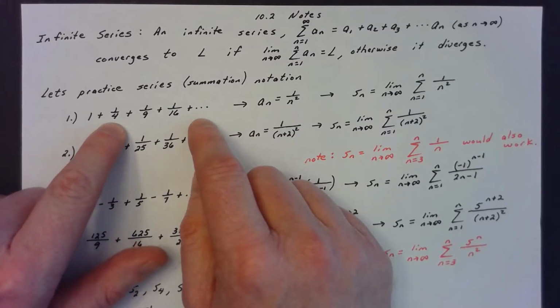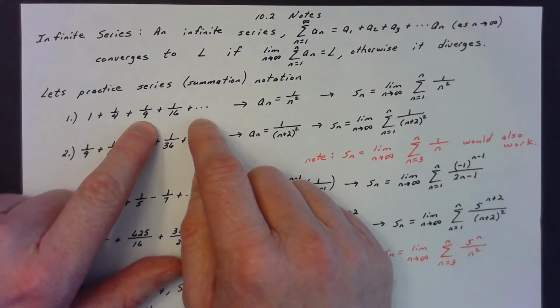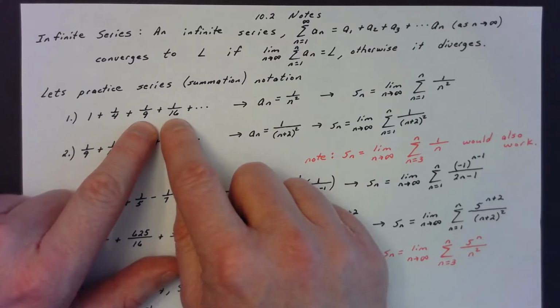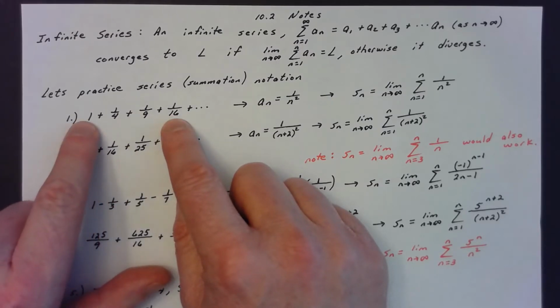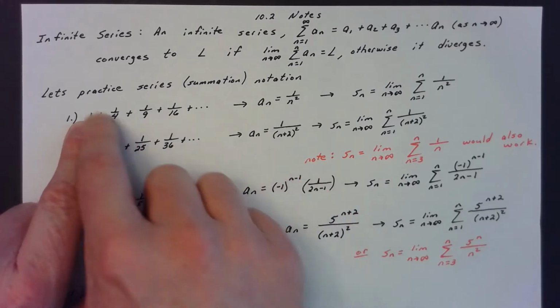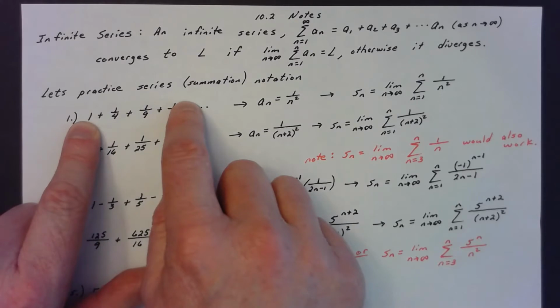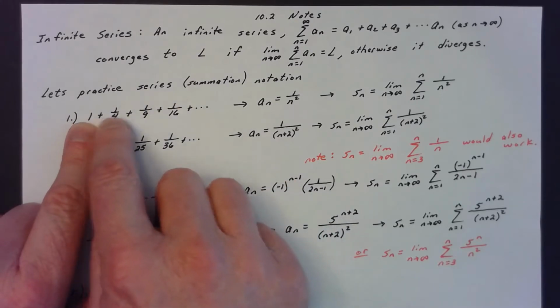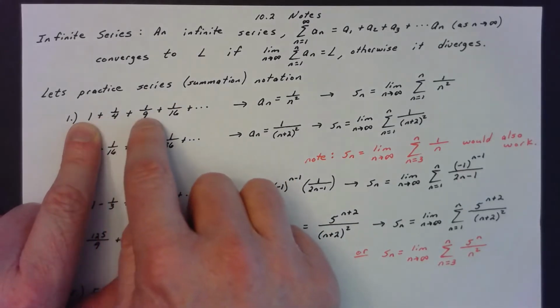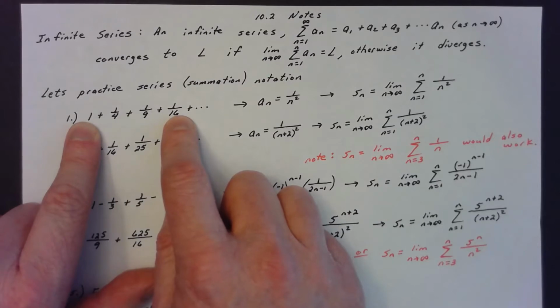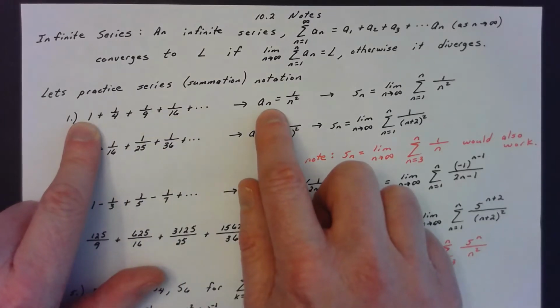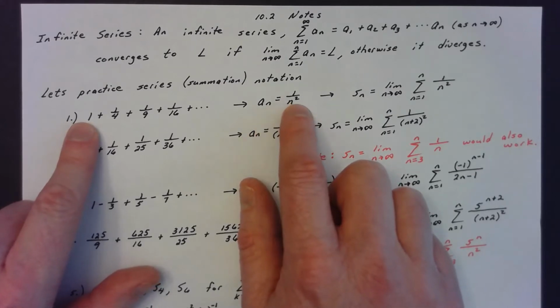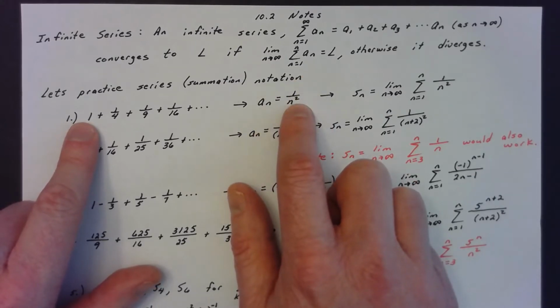The second term is 1 over 2 squared. The third term is 1 over 3 squared. The fourth term, 1 over 4 squared. So you can go back and say, well, I could call that first term 1 over 1 squared. So my numerator is always 1. My denominator is whichever term I'm in, the first, second, third, fourth term, it's that number squared. So I can say the general term, which is always referred to as a sub n, the general term of this sequence is 1 over n squared.